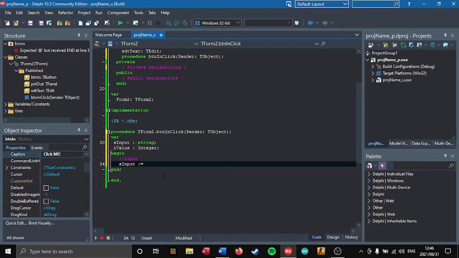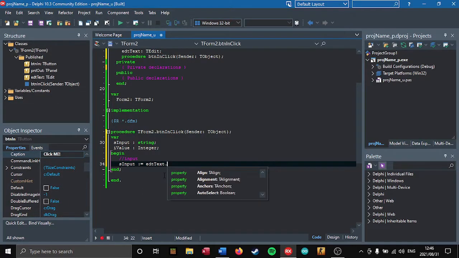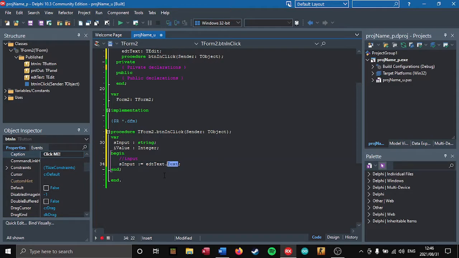So remember the colon equals, and that will be edt, our edit, dot text. So we're retrieving the text property from our edit box and storing that in our little box we called s input.